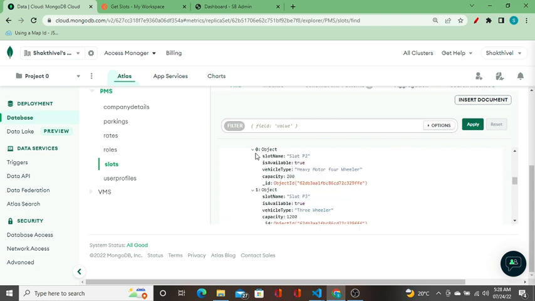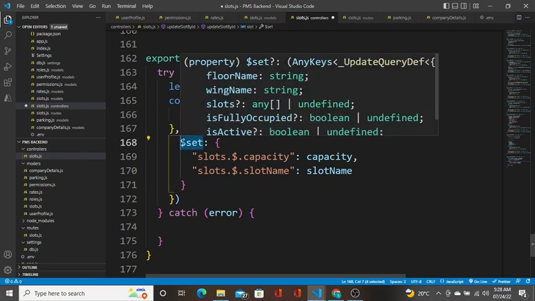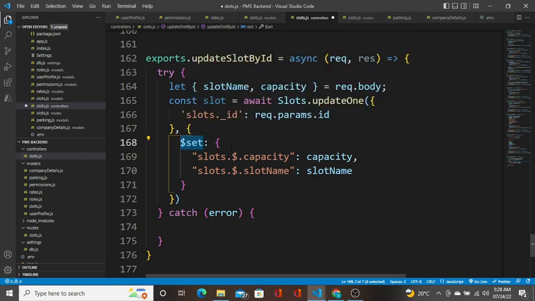So to update fields inside an array of objects, we have to use $set. Not only array of objects, any type of field we can update with the help of $set, but for an array of objects it is very easy.